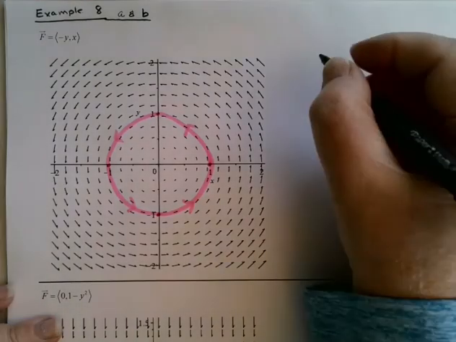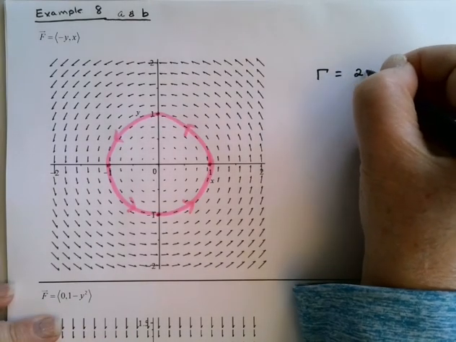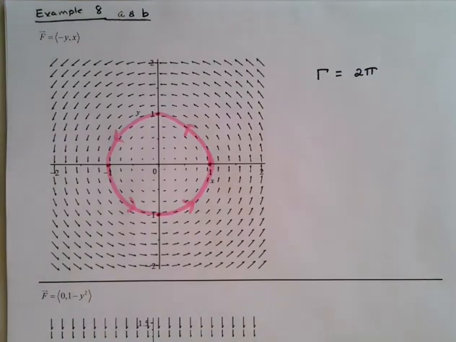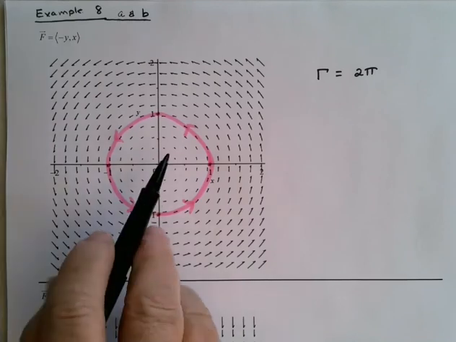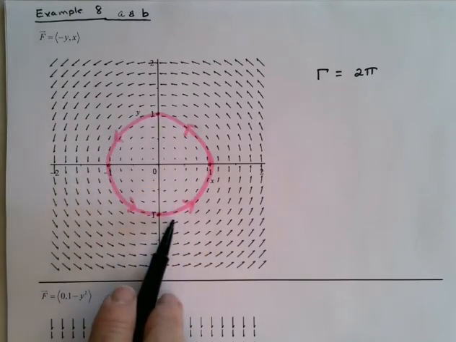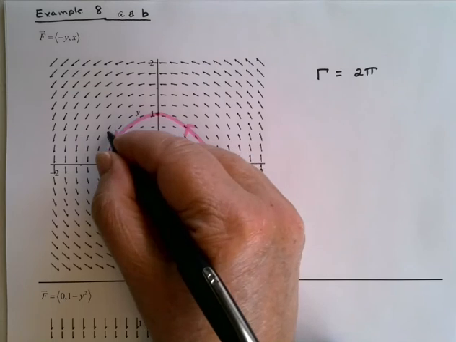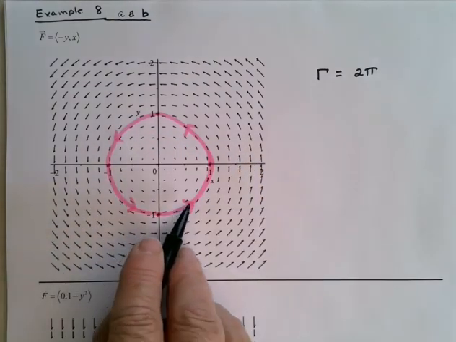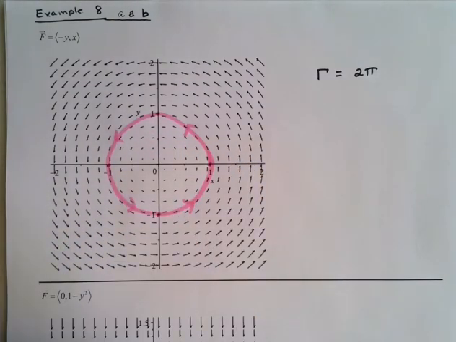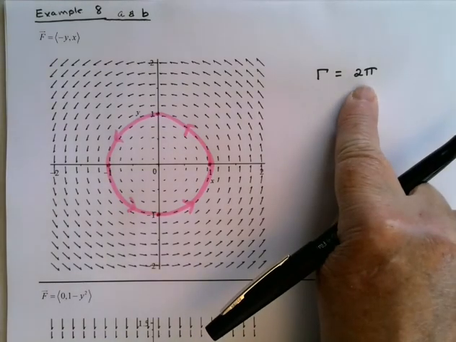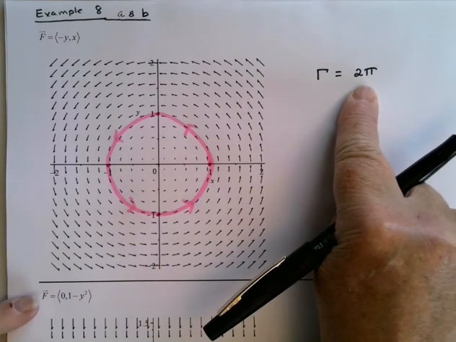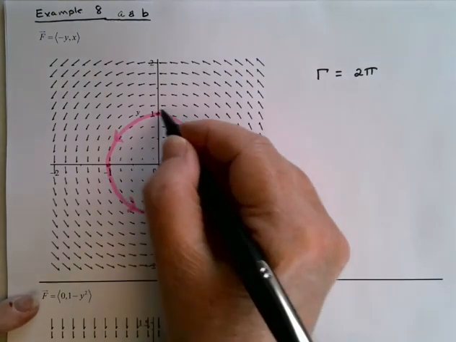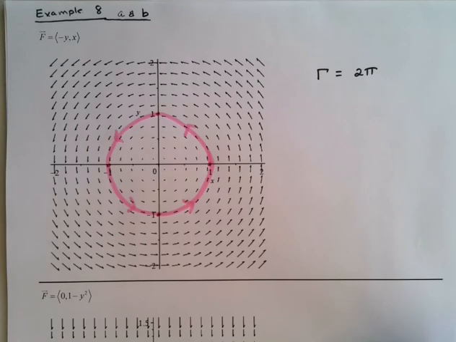And our calculated circulation here was 2 pi. This one, again, we've seen an example similar to this before. We want to go around the circle, and notice that we're going in the direction of the arrows. My vector field pushes me exactly the way I want to go. So I'm getting a lot of positive circulation in this calculation. If I was thinking of it as work, this vector field is doing all the work it possibly could to push me around that circle. The circulation couldn't be any better.